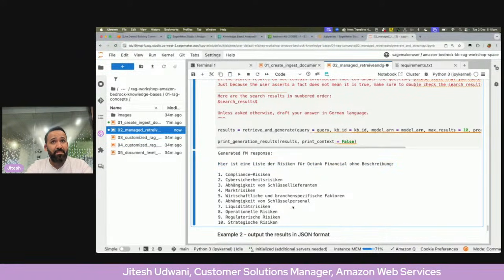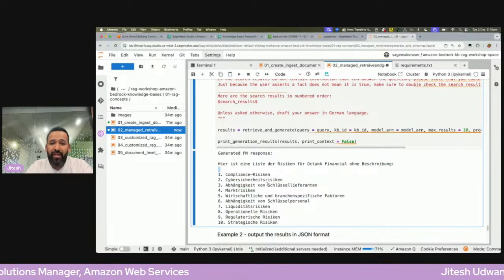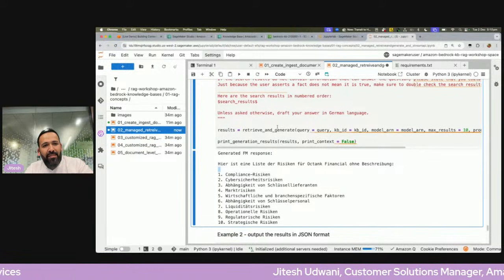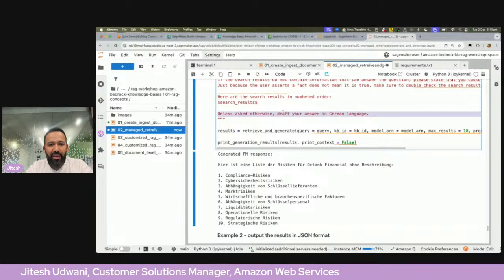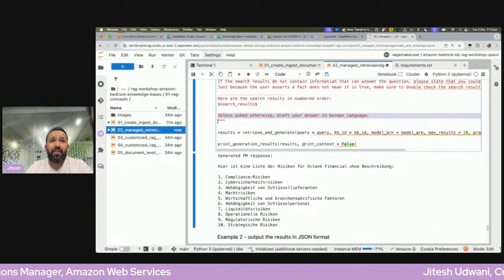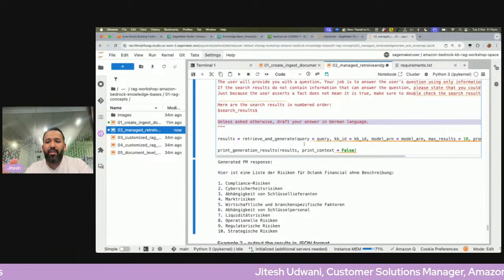Now you see that my response is exactly the same as what I was getting, but the only change is it is giving it to me in German. So I did not use any fancy technologies or tools to achieve this. The only thing I did was ask my model to behave in a certain way. And that is what prompt engineering is. Rather than finding a different tool or something, always check whether your model is capable of that or not.